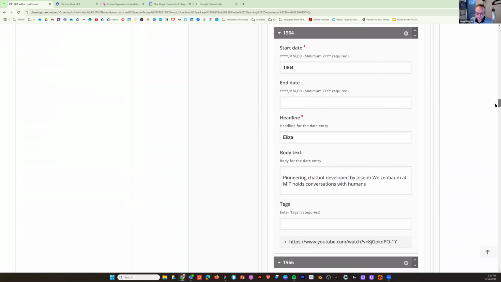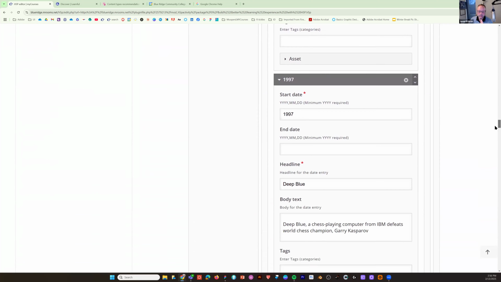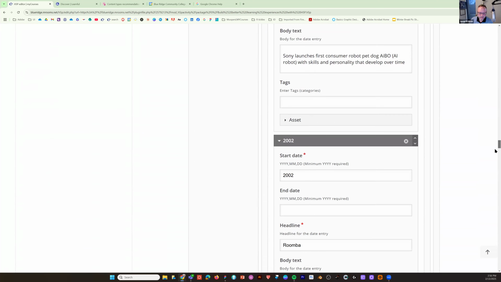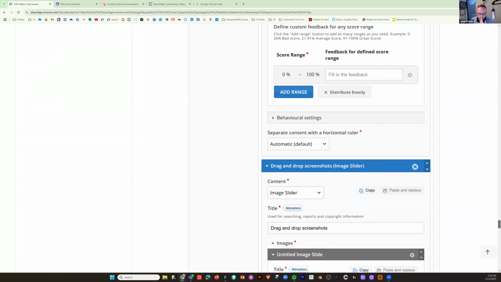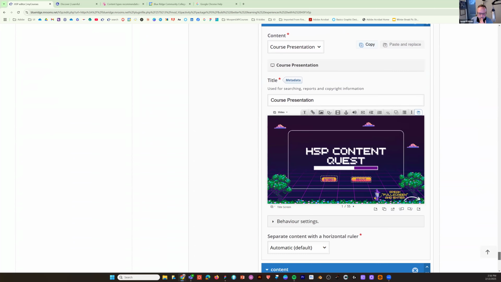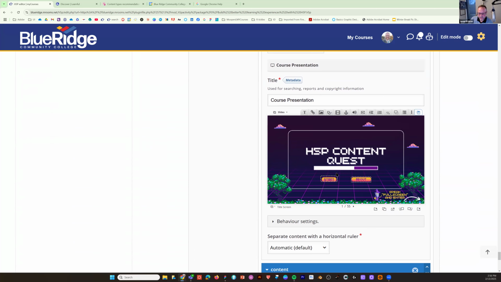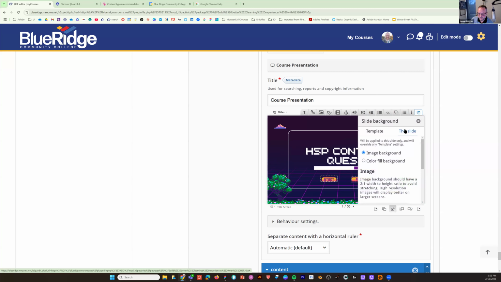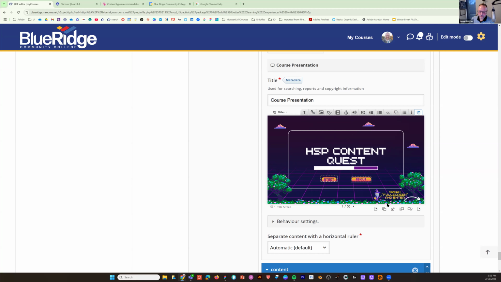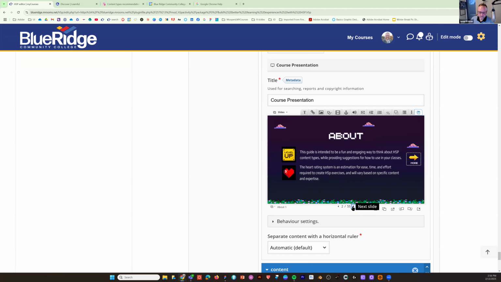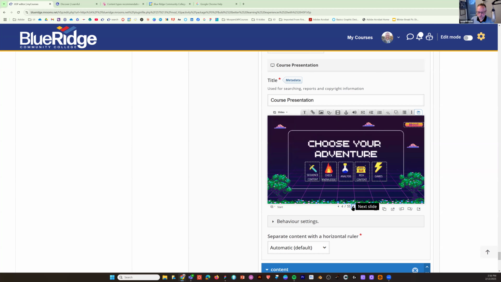Let me scroll to the bottom. You can see this is all the configuration that needs to happen. The timeline has a lot of fields to fill in, but down here is the format for the course presentation. You have the background, which you can add. I imported this image into H5P, and as you go through each slide, you can navigate through like you would any other PowerPoint.